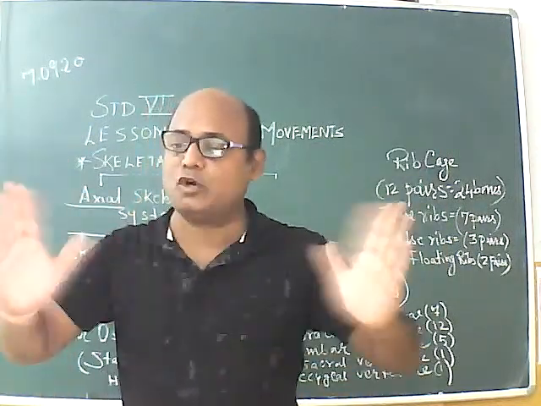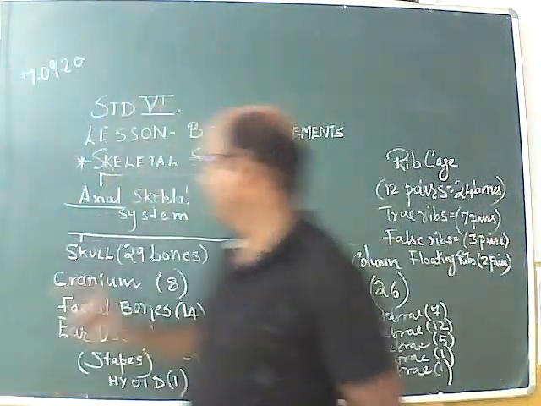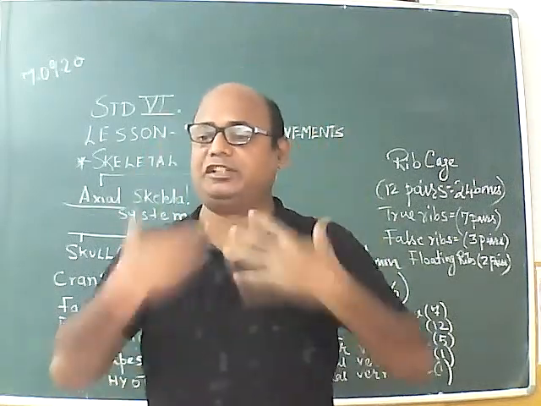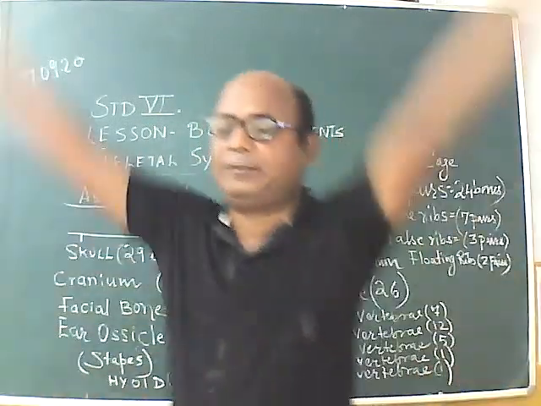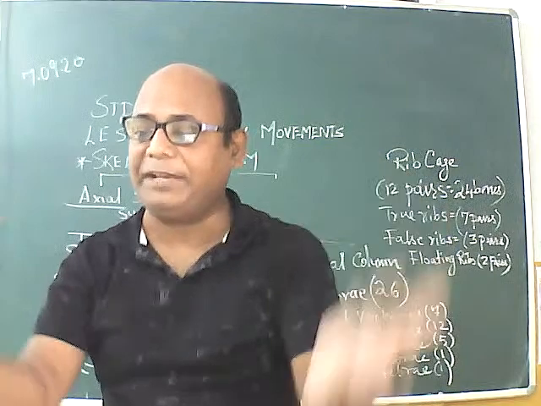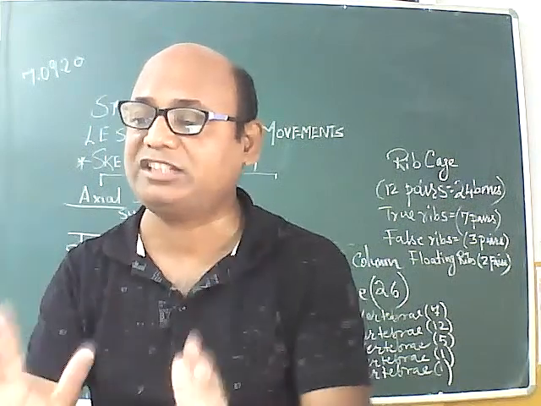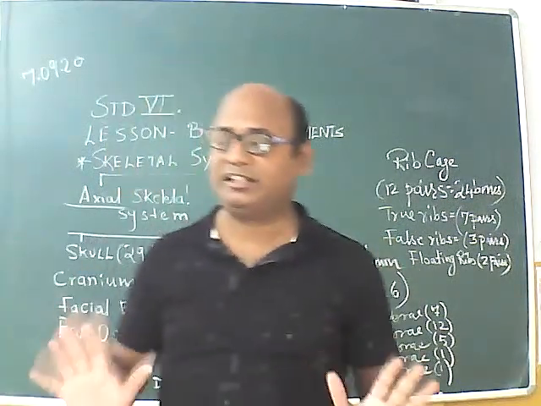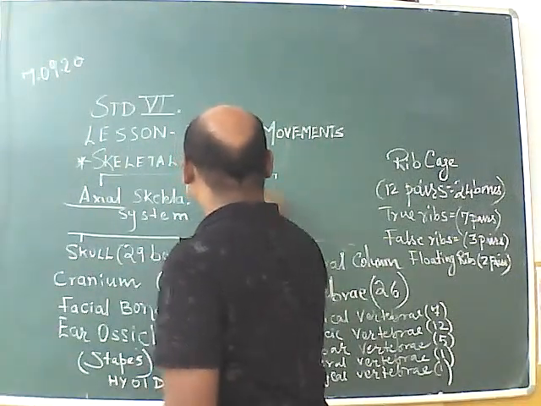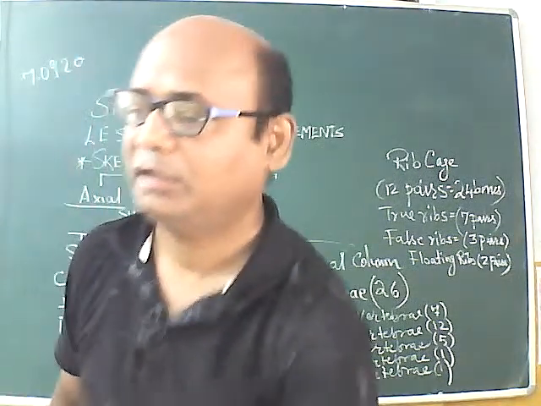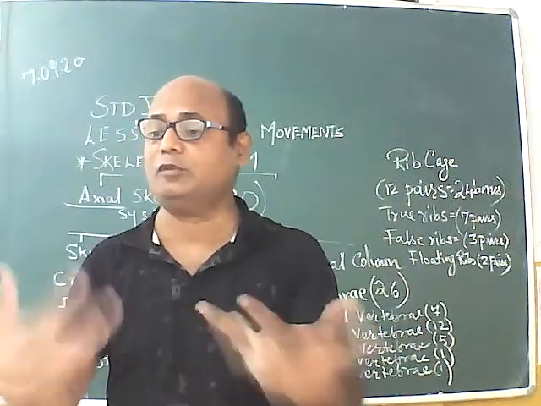Out of these bones, we divide them into 2. The bones connected with the vertebral column are the axial skeletal system, and the bones present in the hands and legs are the appendicular skeletal system. Today we studied the axial skeletal system. In the axial skeletal system there are total 80 bones. So 206 minus 80, how much remains, which means how many bones are in the appendicular skeletal system?